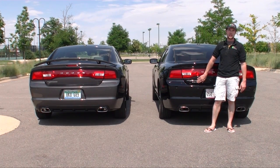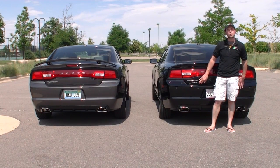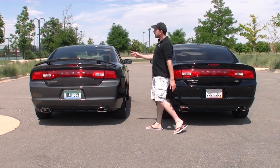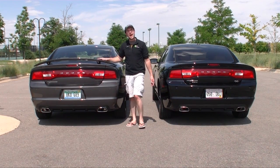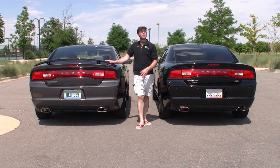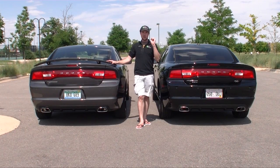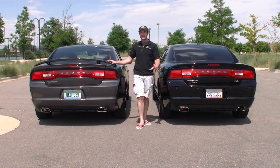have all-wheel drive badging. You can see that if we just had a rear-wheel drive RT, we'd lose this one under the Charger. The V6s, you don't actually know what package they have unless you can tell by the wheel and tire package or what's inside. Since this is an SXT Plus, this car is pretty much identically equipped as my RT Max all-wheel drive, with that one exception of not having adaptive cruise and the collision warning for driving up and you're coming up on somebody too fast and you're not slowing down.